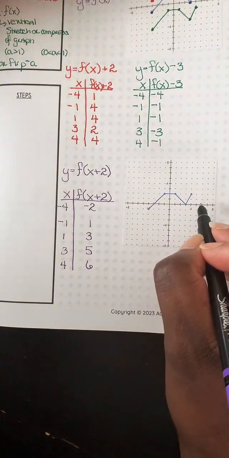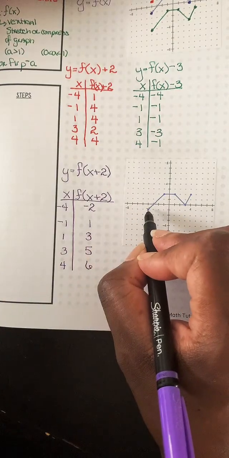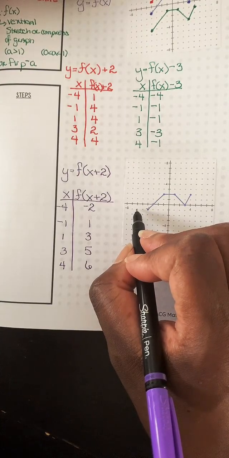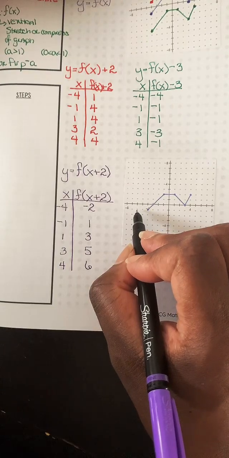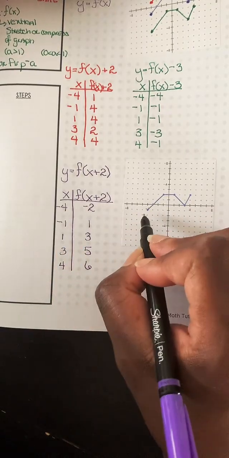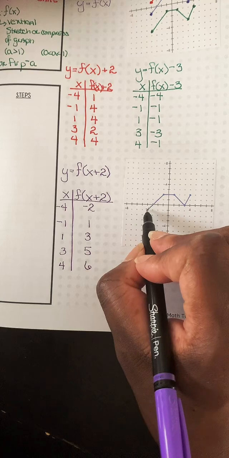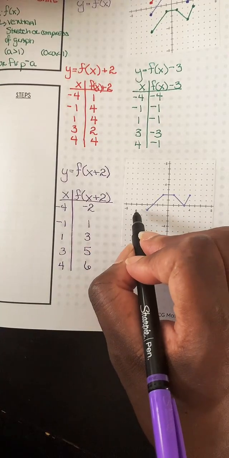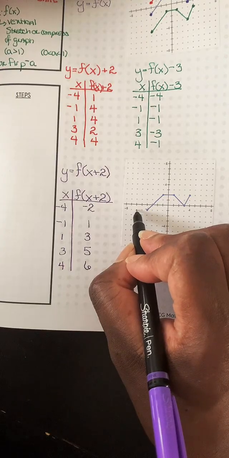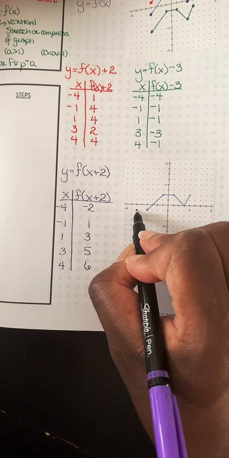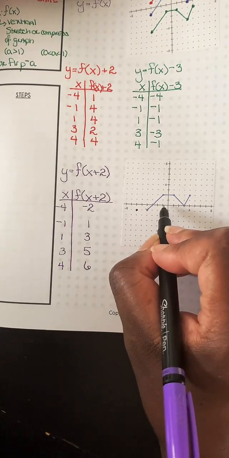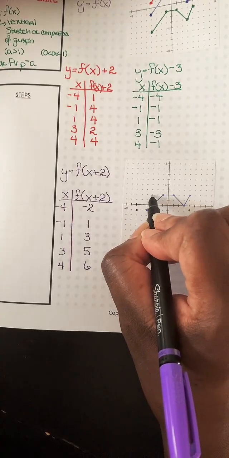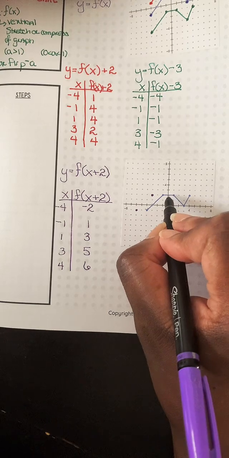Because I was like, all right, this is my original function. And if it's supposed to be plus 2, I should be moving further along. So I think I substituted in the wrong spot. Right now my parent function is at 1, 2, 3, 4, -4, -1. But since it moved over plus 2, it should be going to the left 2. That's what I'm trying to show you guys. But for some reason, it's not showing that. So I screwed up somewhere. I have to figure out my table. But all I know is when I move 1, 2, I'm moving to the left. I always go opposite.